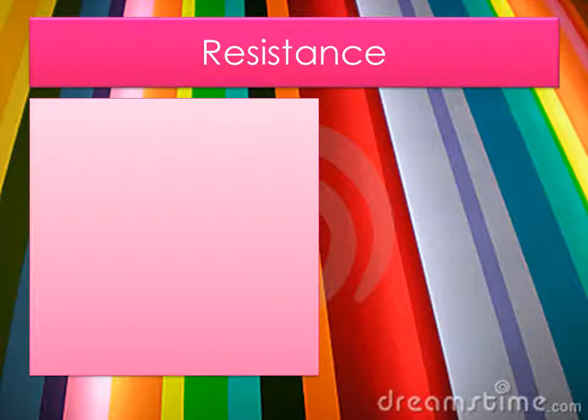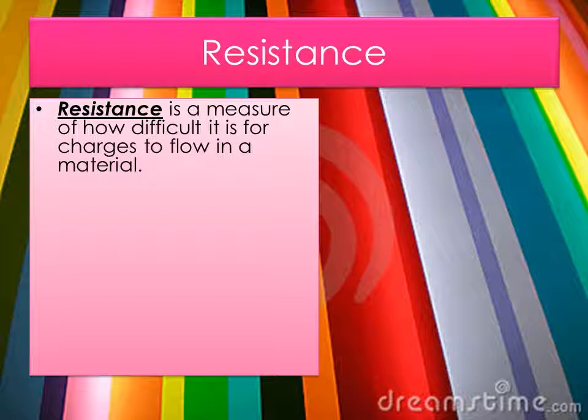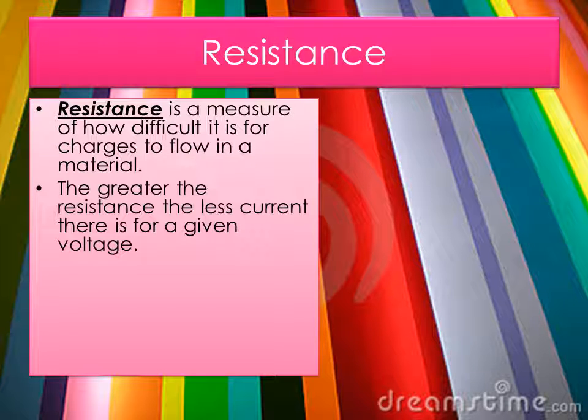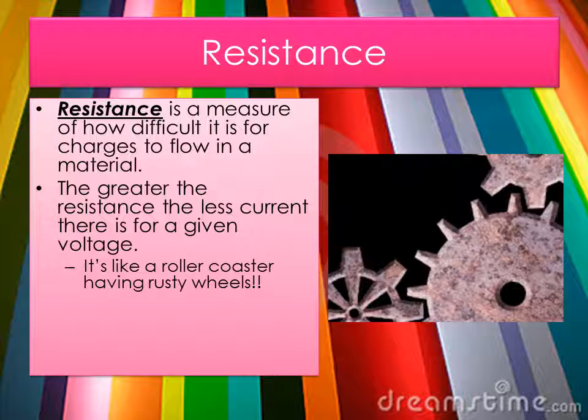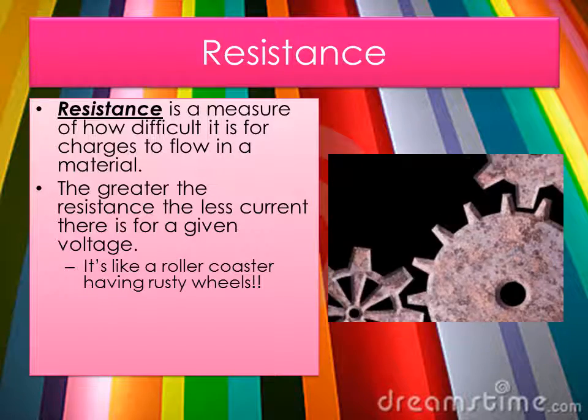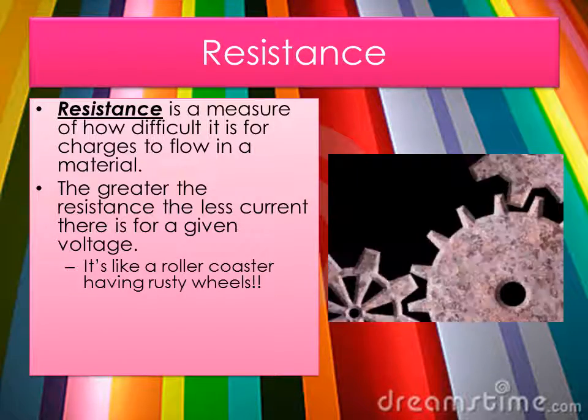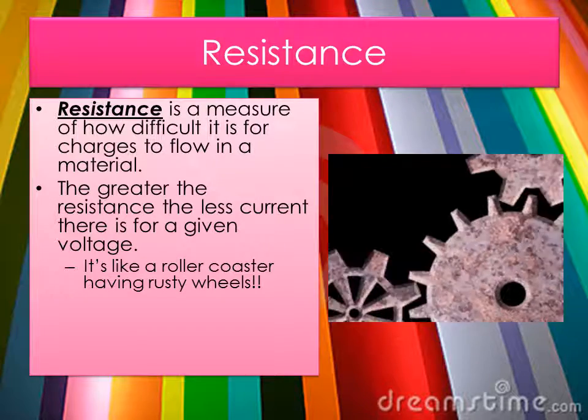Now, resistance is a big factor. We've got to get these key vocabulary terms down. All right, resistance, another electricity term, is a measure of how difficult it is for charges to flow in a material. The greater the resistance, the less current there is for a given voltage. It's like a roller coaster having rusty wheels, supplying resistance. So it's a measure of how difficult it is for charges to flow in a material.